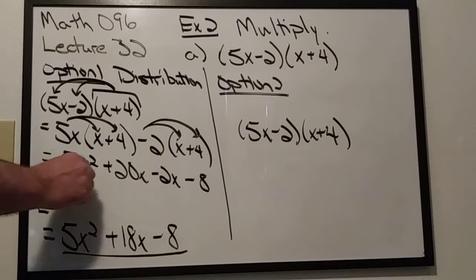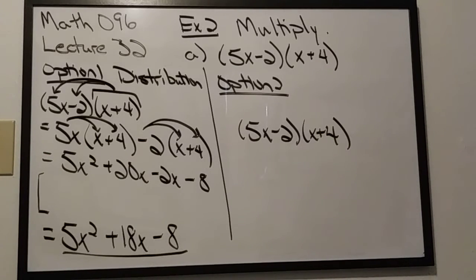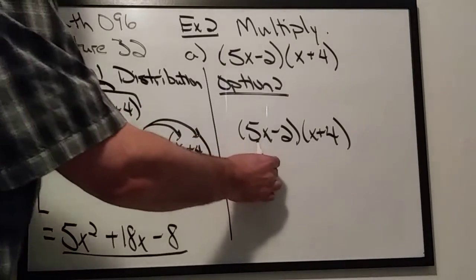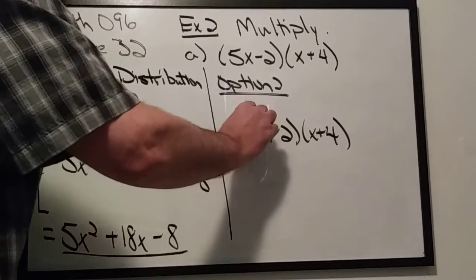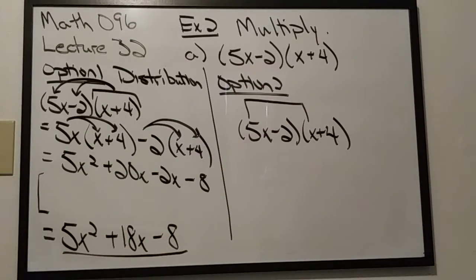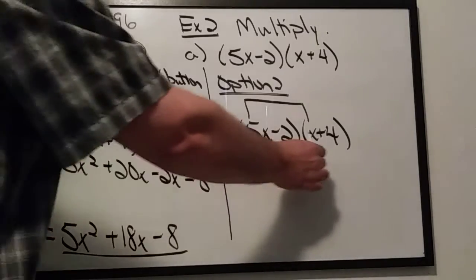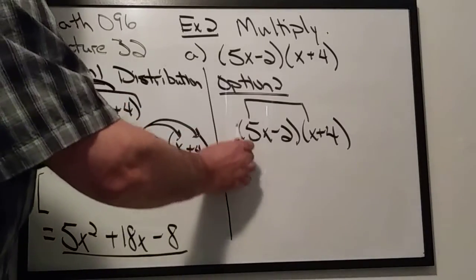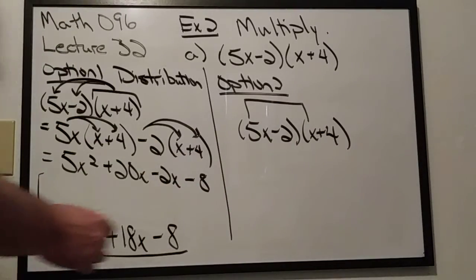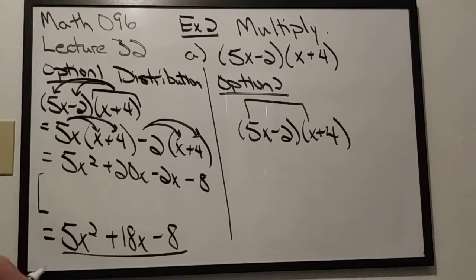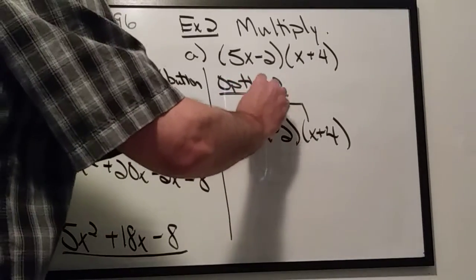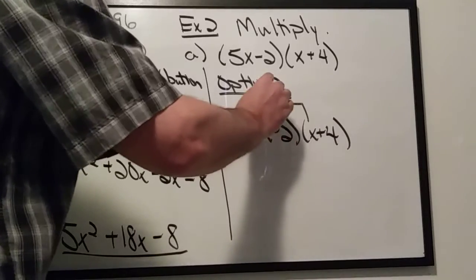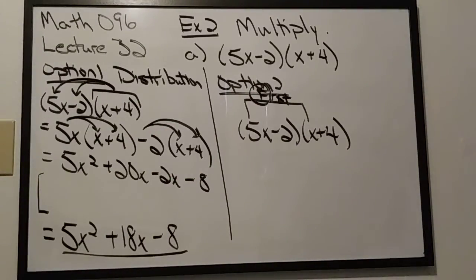Well, this 5x squared, let's think about where that particular piece came from. It came from multiplying the 5x times the x. So I'm going to go ahead and put a bracket there to describe those two pieces. And then I need to have a word to say something about where these two are in terms of the two binomials. Well, the 5x is the first term in the first binomial. And this x is the first term in the second binomial. So I'm going to go ahead and label this first. And then I'm going to circle the letter F on first and come over here and just write that F.